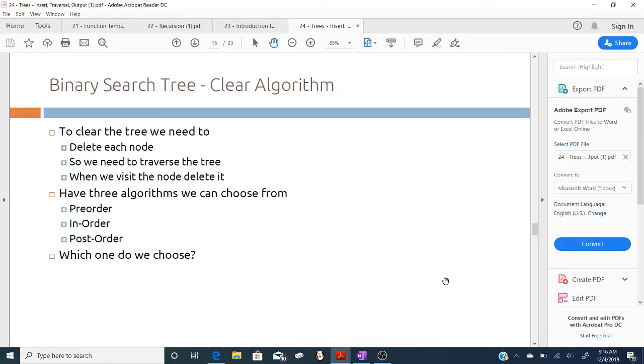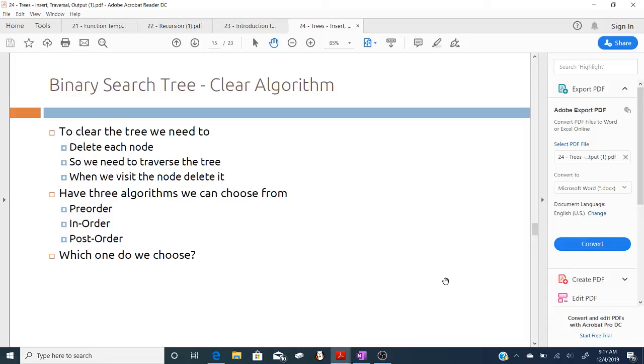Remember, we have 3 ways of traversal: pre-order, in order, and post order. Last class we talked a lot about those, and we said for deletion we'd probably use what? In order? So in order says what? Go left, visit, and then go right. Remember, for deletion, visit means delete. So if I delete, can I go right? No. So in order is not going to work.